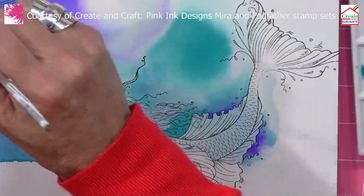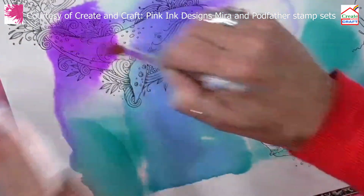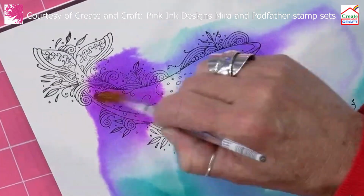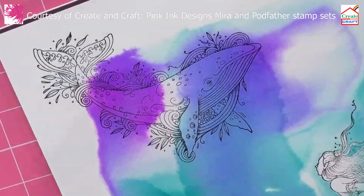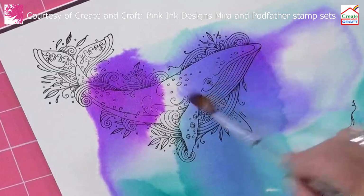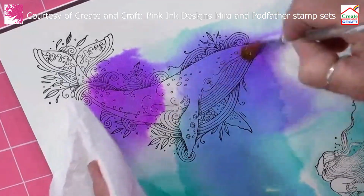And like I say, we can take some of this out. It's not going to take a huge amount out because it's like a stain, but you just keep working at it and you take more and more out. I know you're using kitchen roll, but if you use something with a texture, say a microfiber cloth, would it add texture as well while you were lifting it off? Yeah, probably it would.